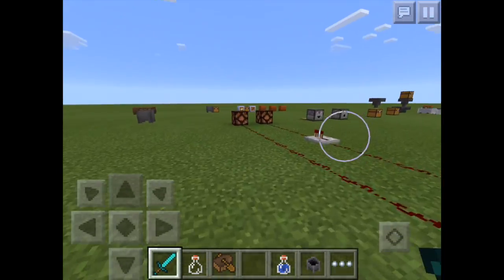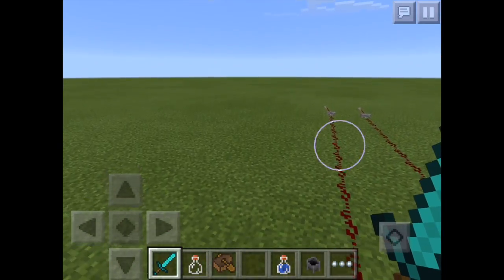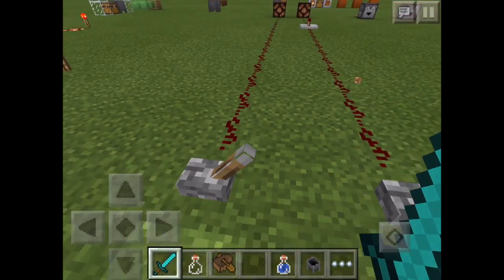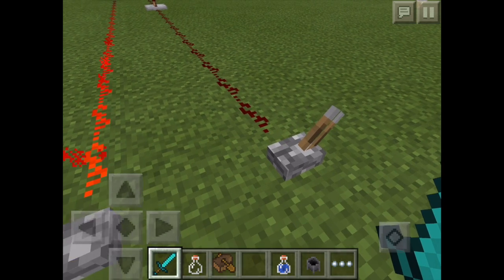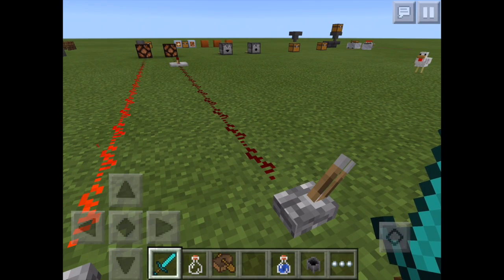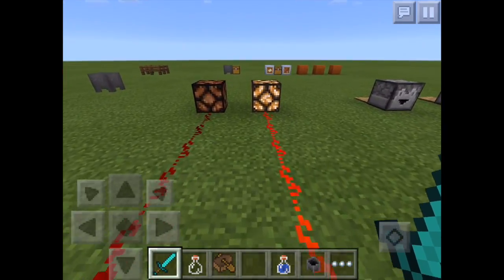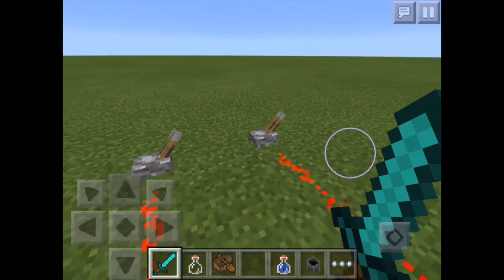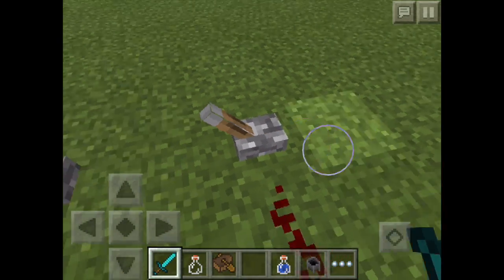And now here is a repeater. What a repeater does is it repeats the redstone signal again. So if we were this far away from the redstone lamp and we want to turn it on, it won't reach that far. But if we turn on the repeater like this, it'll repeat the signal and get the redstone lamp on. So let's turn off the first one. Also, there are a few bugs in this, like the lever has a hole in it, whatever.